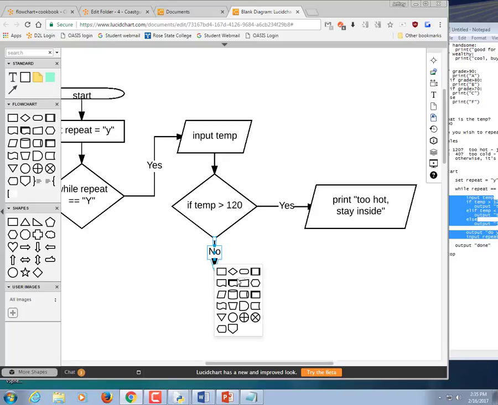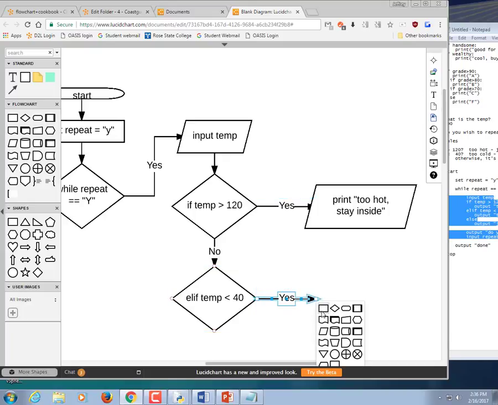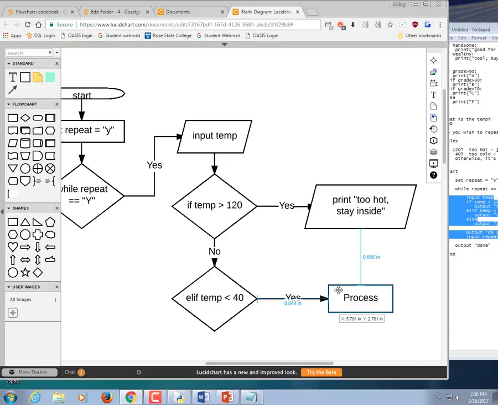Let's do an if statement here. Else, or elif, temperature is less than 40. Print, too cold, wear a coat.